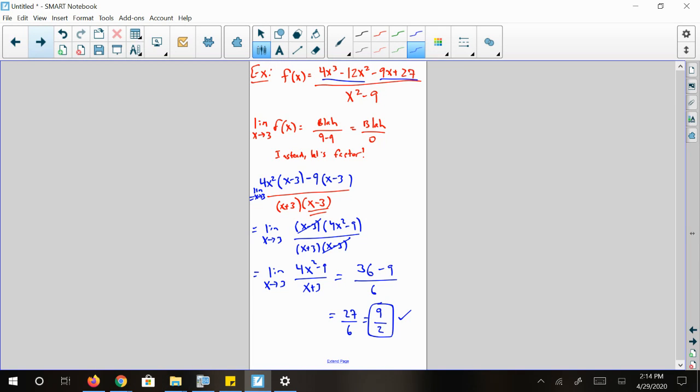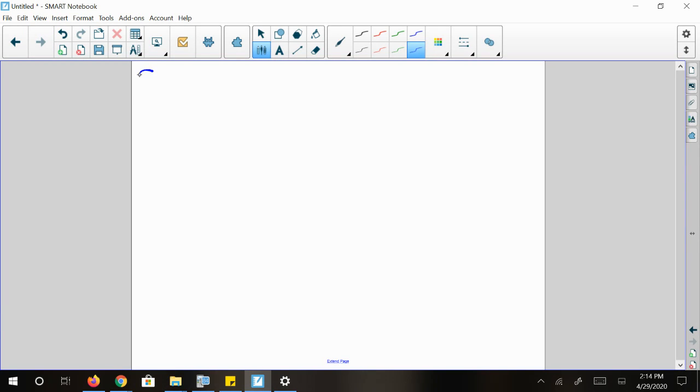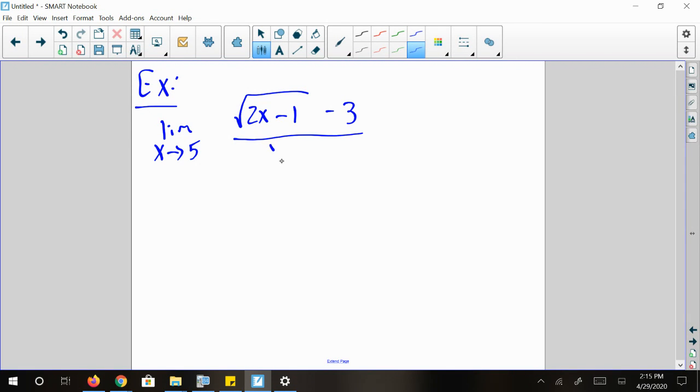Let's go ahead and see if we can come up with one here. So let's go the limit as x approaches 5 of, let's try the square root of 2x minus 1 minus 3 divided by x minus 5. Okay. Now, once again, direct sub, we should try it. But right here, if we plug in 5, 5 minus 5 is 0. So direct sub doesn't work. Okay, direct sub does not work. So we need another strategy.